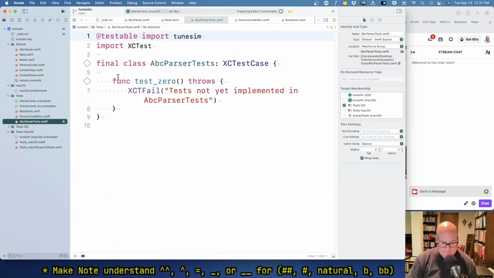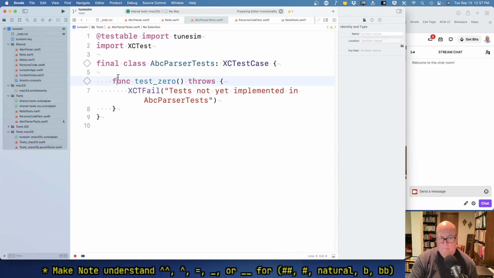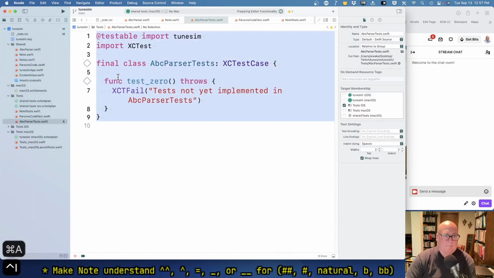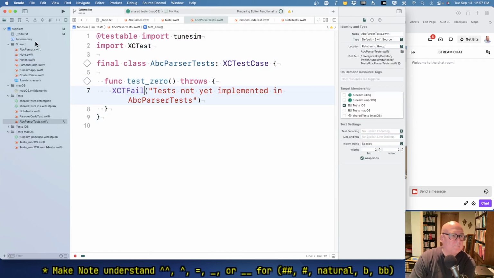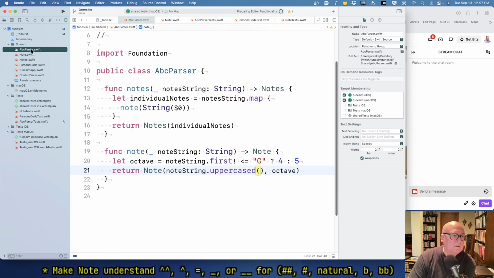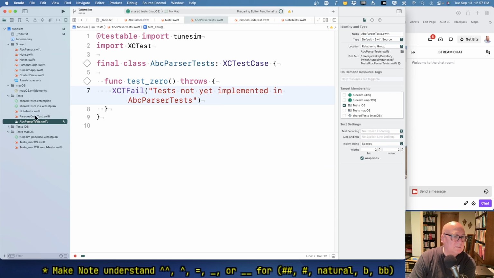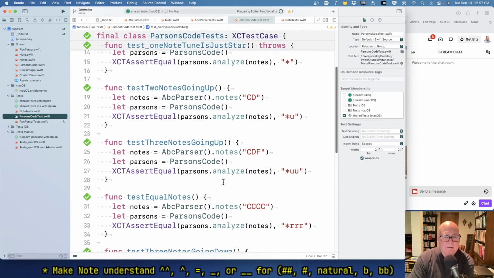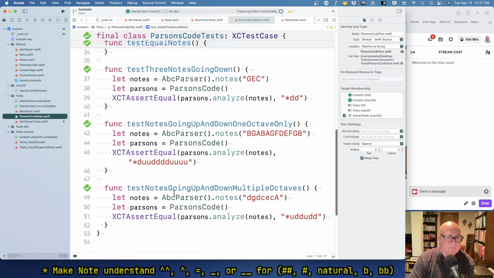Let's check something we've already done just to verify that. I think we'll take a variation on this.